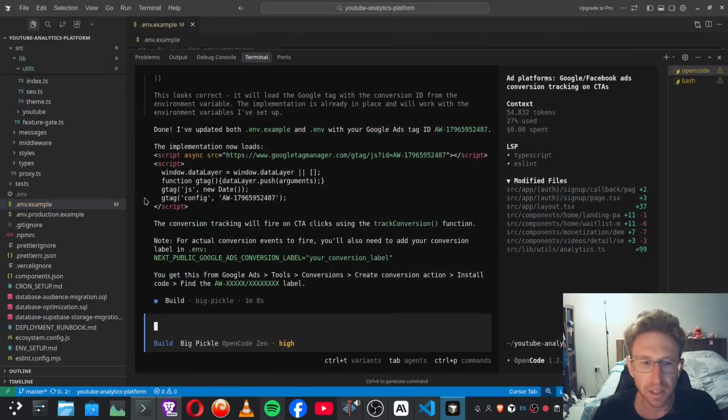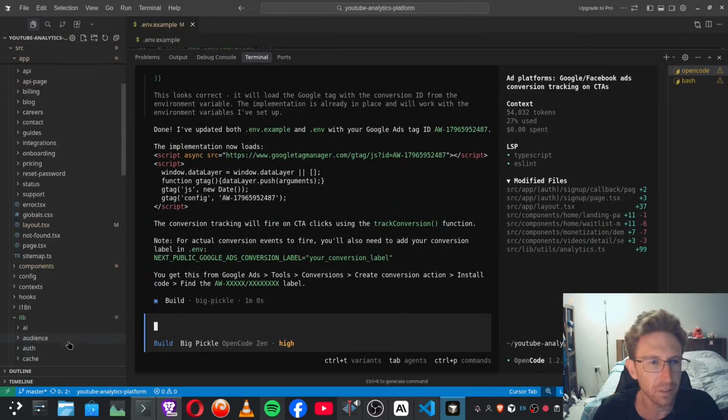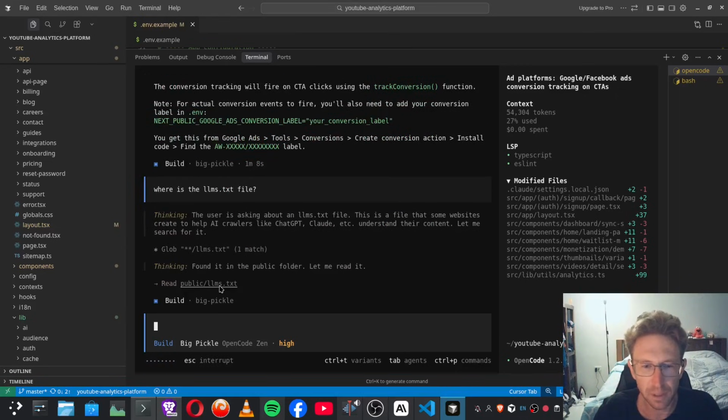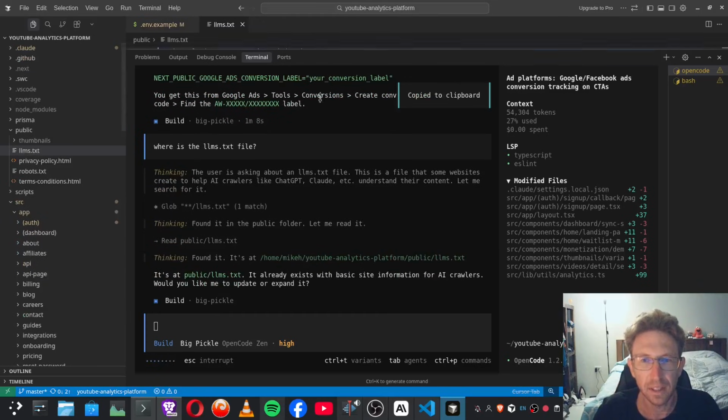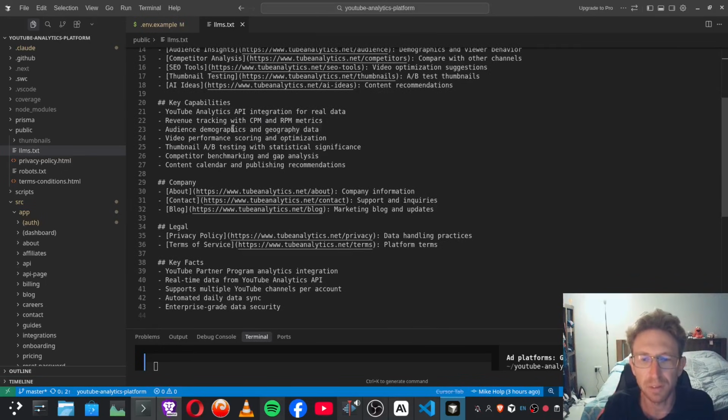And while that's running, I can come over here and I can show you what one of these files looks like, assuming I can actually find it. I'm just going to ask it, where is the LLMS.txt file? So it's just going to find my LLMS file right here, and now if I just control click on that, I can open this up, and you can see this is one of the key files for having a GEO presence. So basically this is what it looks like, and you just have to make sure to create one of these files to actually show up in the search results.